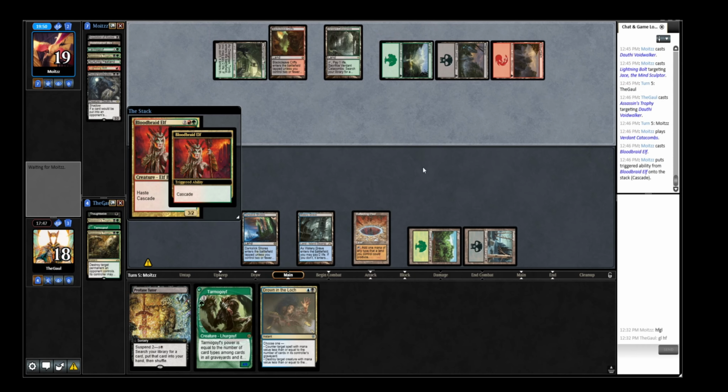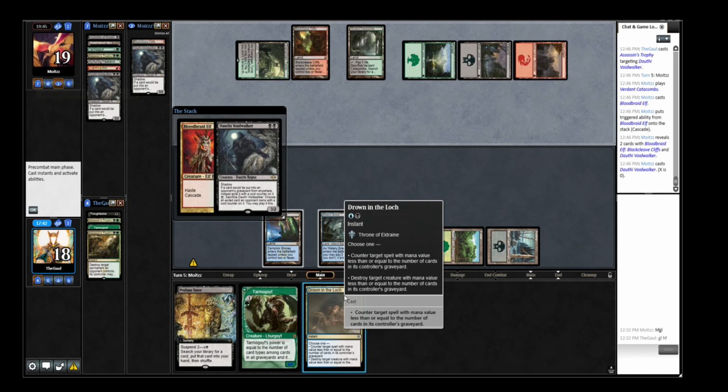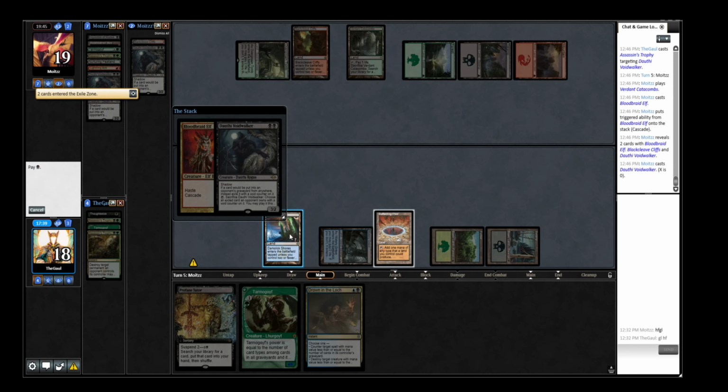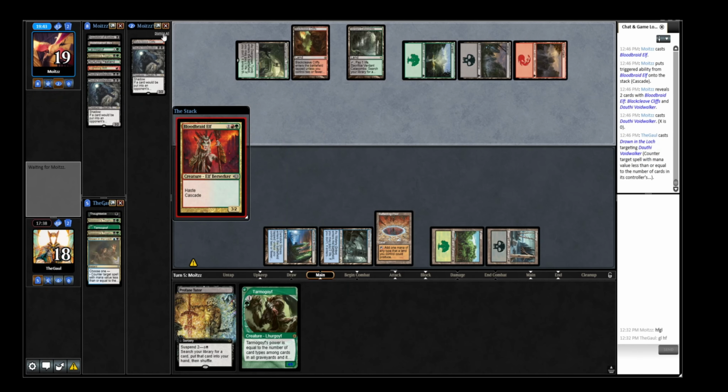Take Dun mana colors. Yep. Okay. Another Voidwalker. Voidwalker, get out. No Jace for you, please. Please no. God no. Okay.